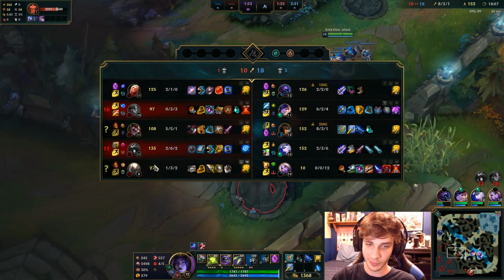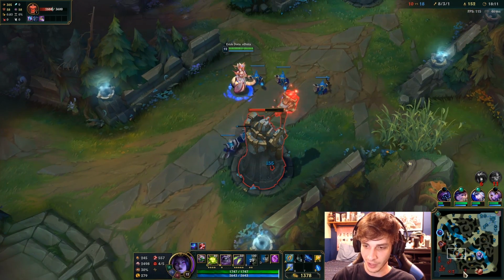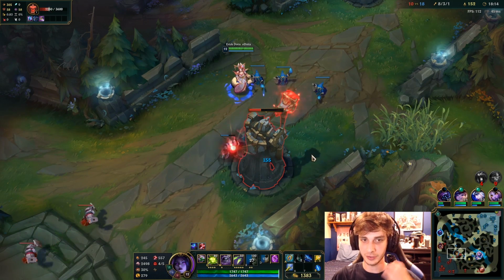We're just going to keep pushing the wave. We know Ivern's dead. Kled doesn't have ult. He probably can't kill us. So we get this for free. We also see that Vladimir's bot lane, Kled's top lane. Free turret for us, in other words.